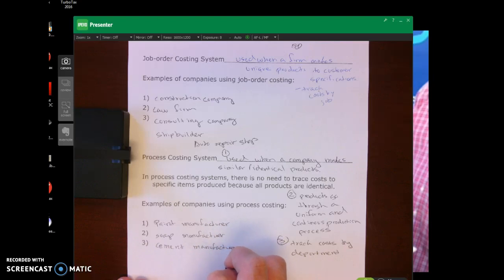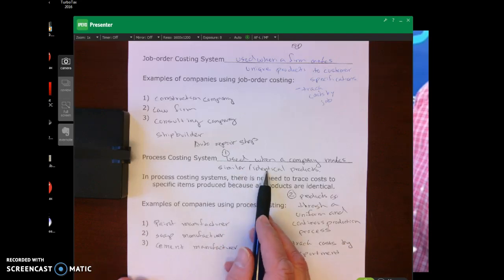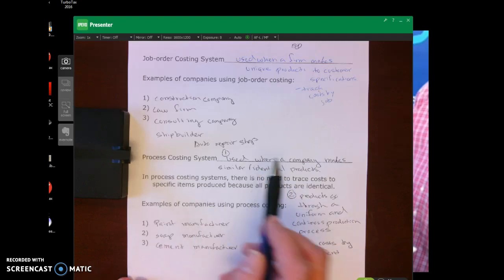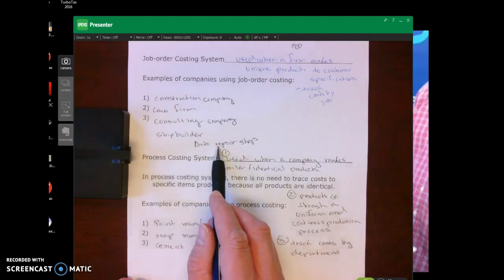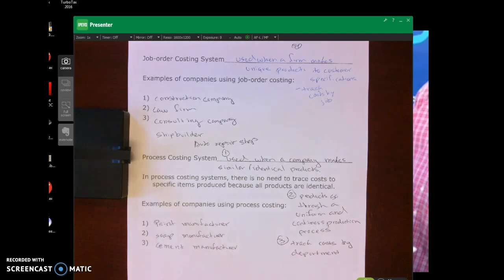And let me just talk about the soap one, for example. Yeah, there's different types of soap, there's different types of flavor, but it's still soap. And so that's what I mean by similar, identical product. Okay? Versus an auto repair shop. These are very different situations. One person could need a Virginia State inspection. Somebody else could need their muffler repaired, and so the costs are going to be very different. But the cost to make lavender soap versus vanilla soap are probably pretty similar.